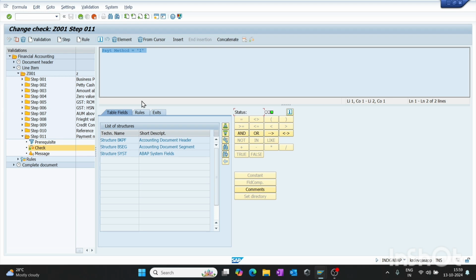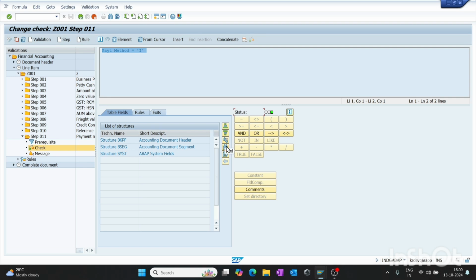This field comes under line item, so you have to click on the BSEG table. You have to identify where the field is stored, in the BKPF table or in the BSEG table. If it is stored in BSEG, you have to click on BSEG and find the technical name, and you can search from search help.